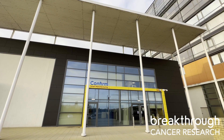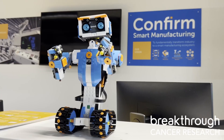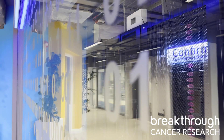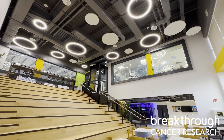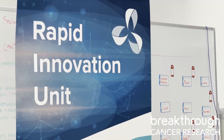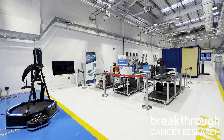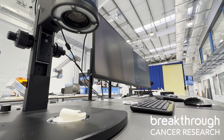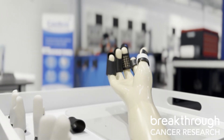The Confirm Centre for Smart Manufacturing is an SFI-funded centre headquartered at the University of Limerick, with partners from right across other third-level institutes in Ireland. It brings together expertise in manufacturing technologies, looking at the future in terms of how technologies can enhance life and product manufacture. The Rapid Innovation Unit is based in the Confirm Centre, and we're looking at how smart technologies of the future can be used to make and produce novel healthcare solutions for treating patients.